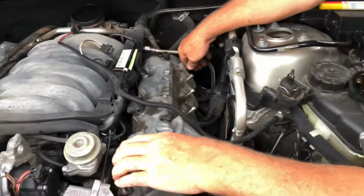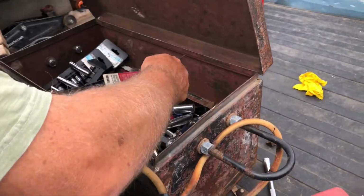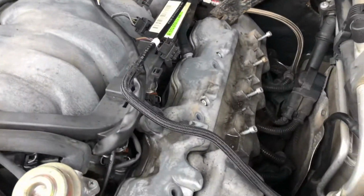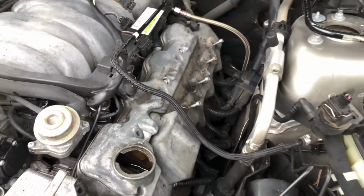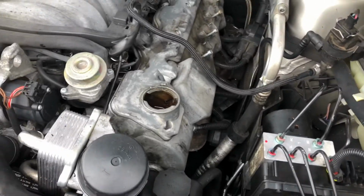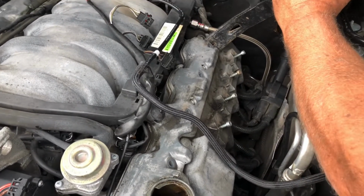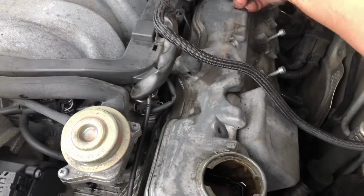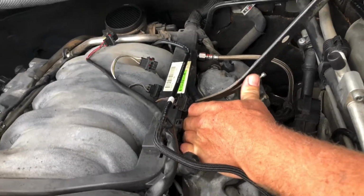Maybe probably that hose on. A screwdriver. Oh, we got a pry bar right here. Oh, yeah. That is a stiff hose. I can't do it from this angle. Yeah, it's not gonna work from this angle, is it? Oh, don't break it more than you have to. Well, it's already split. And then we got one more hose here. How does this one come off? I don't think it comes off the same way.